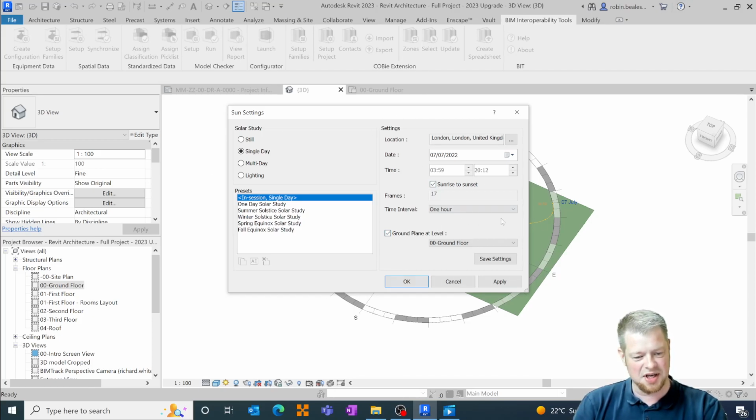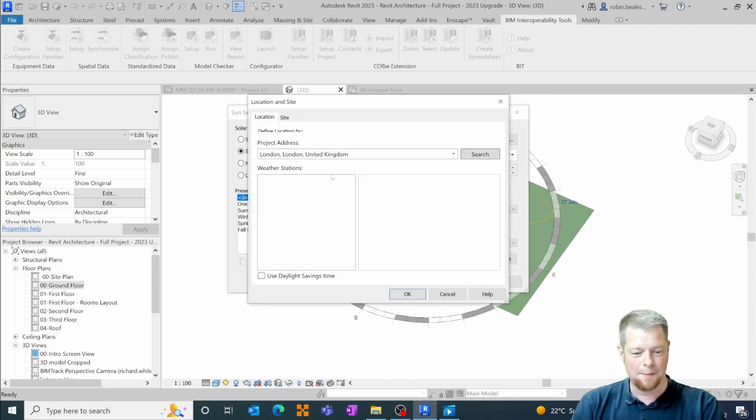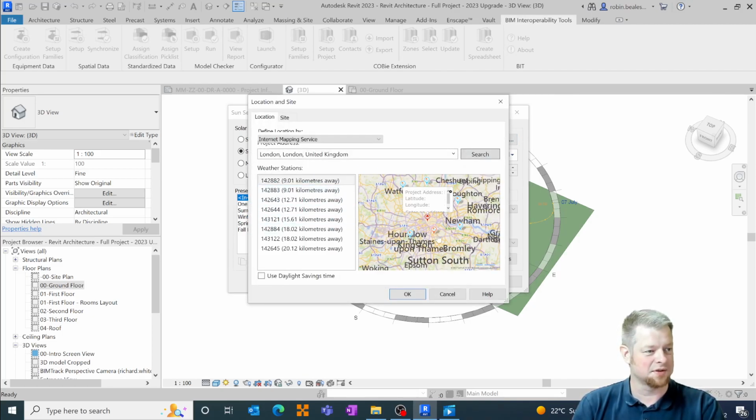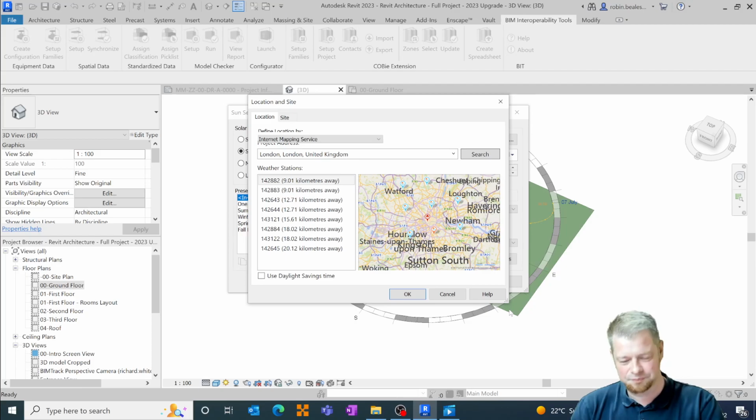And what we can then start doing is fiddling around with some of the settings in the background. So we do have the option of picking a real world location for this sun. So if you're doing a project somewhere in the UK, most of the time it will be overcast and quite grey, so we might not have quite so much sun. But obviously, if you're somewhere else in the world, then sun paths might be quite important.